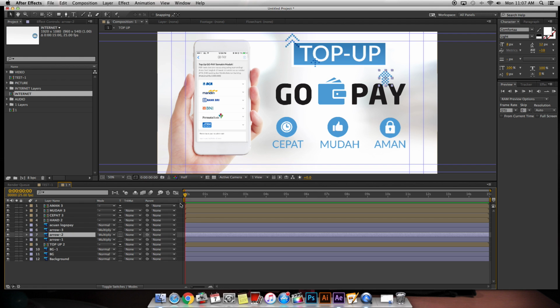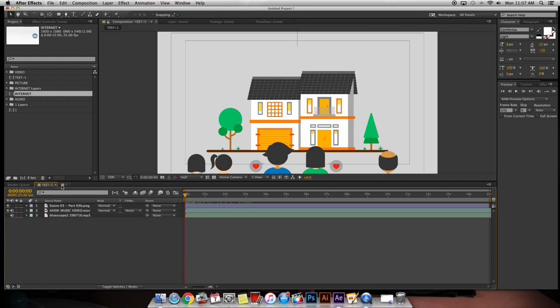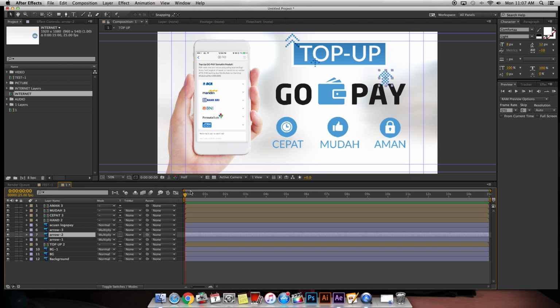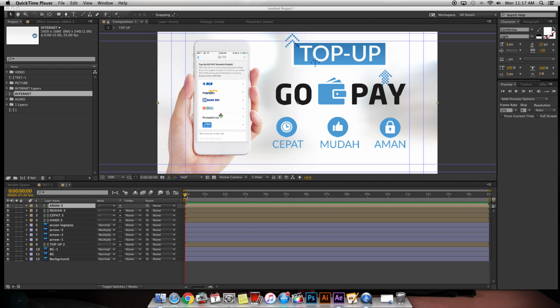And the next thing that you need to know after you know how to make a composition is the timeline. Here's the area right here called the timeline. The timeline is the area where all of your animation will take place.